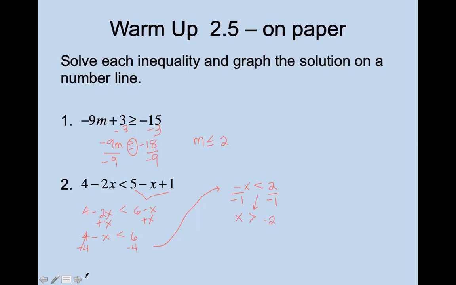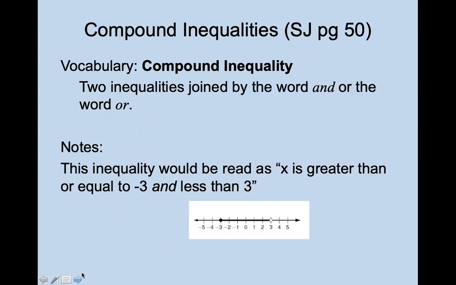All right, let's go ahead and look at today's information. You have one definition to write down in your journal. On page 50, let me move me here. It's kind of hard to see this. On page 50, it says the definition of a compound inequality is two inequalities joined by the word and or the word or. So go ahead and open your journal to page 50 and copy down that definition.